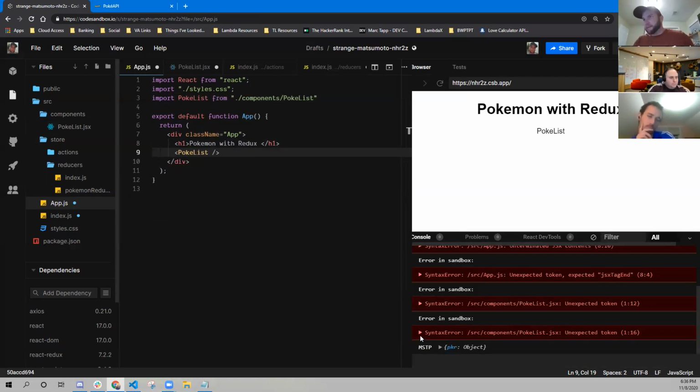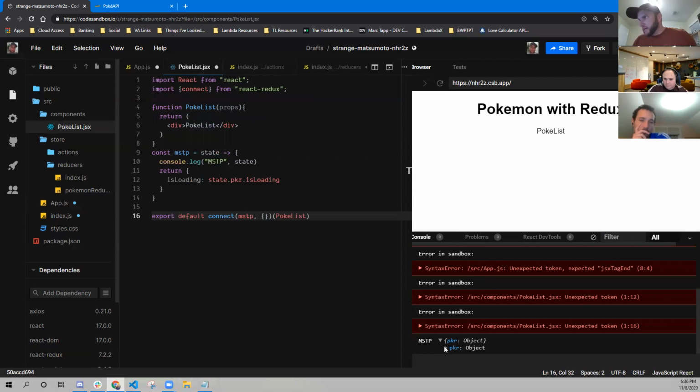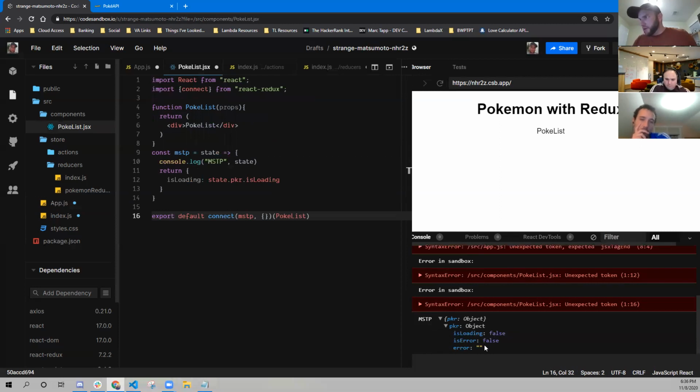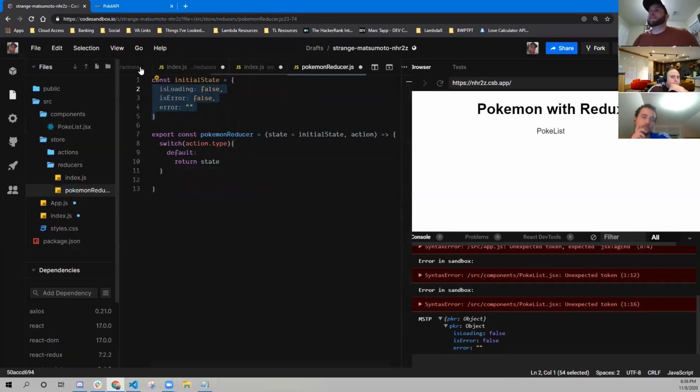All right, so here's my mapStateToProps for my Poke list, right? If we look in this PKR, it's an object, and if you notice, it has isLoading, isError, and error, right? That's exactly what I created inside of my Pokemon reducer: isError, isLoading, and error. So that's everything I can access for now inside of my Poke list thing here.